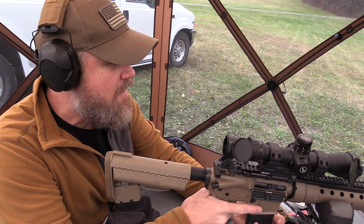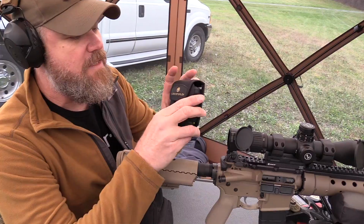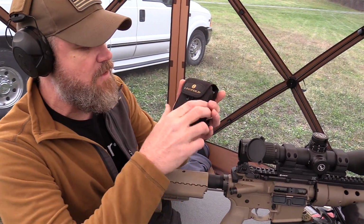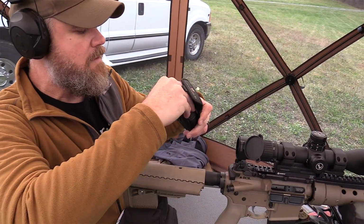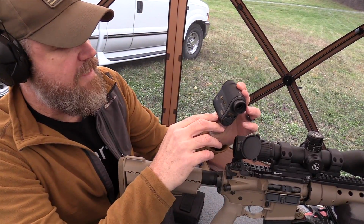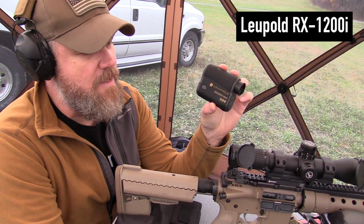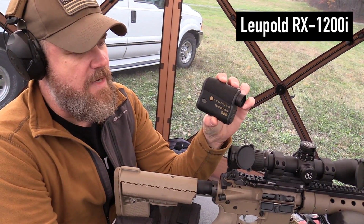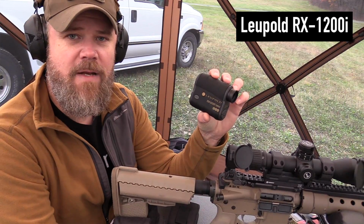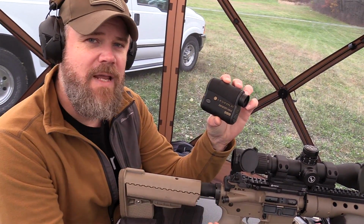We have a Challenge Steel IPSC target downrange at 150 yards. We did confirm the distance with this little Loophole laser rangefinder, and this is the RX-1200i, and this is something else I picked up from Optics Planet a couple years ago, when I was still running separate laser rangefinders from binos. Right now I'm trying out the Nikon Laser Force, binoculars and lasers integrated.